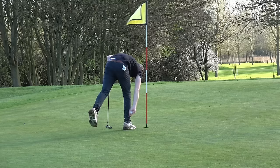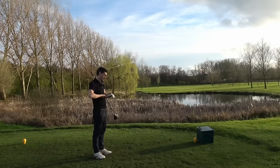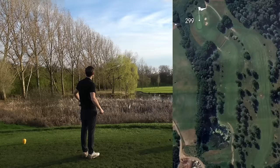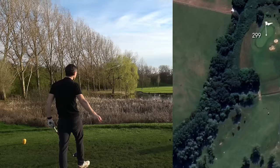Bogey putt. This, on the previous vlog here at Benton Hall, was also another horrific hole for me. So lots of you to look back on. You can look back at enjoyment in that one. But today I'm feeling it. It's a dogleg left, playing 300 yards, pretty much goes straight up through the middle of the fairway, and then it doglegs up the hill to the left-hand side. So let's just get a nice drive down there. No complaints. Let's get it.